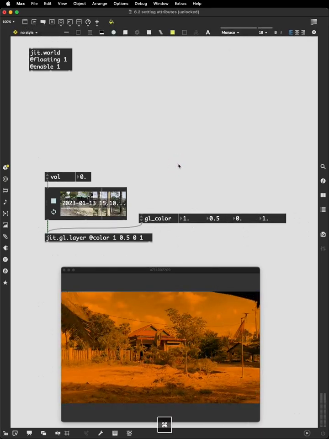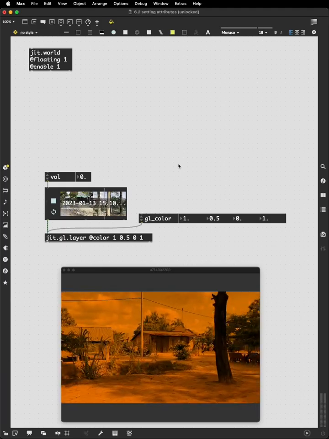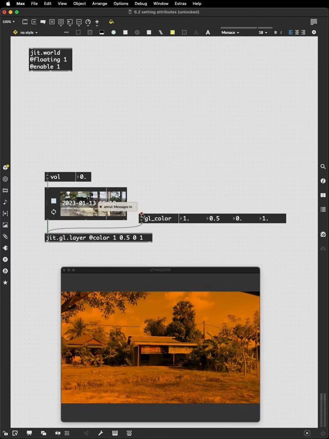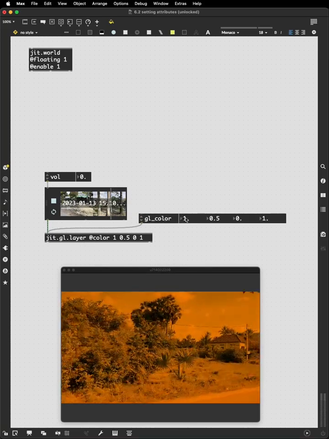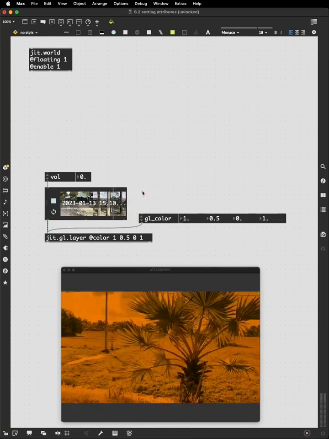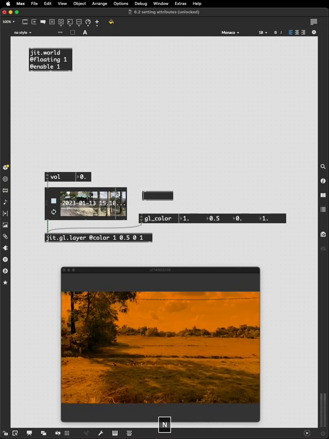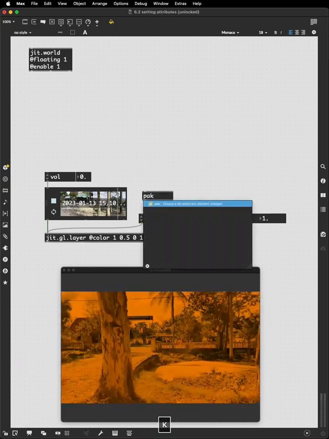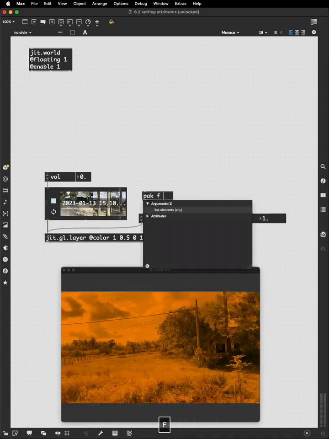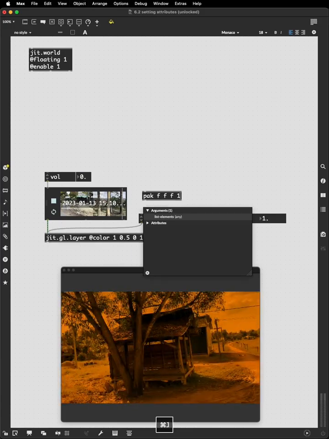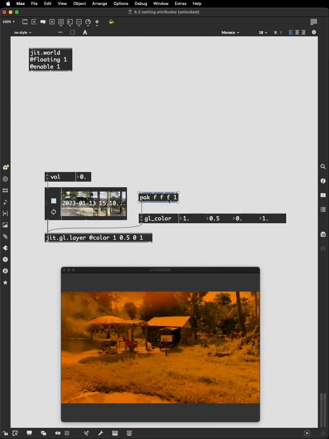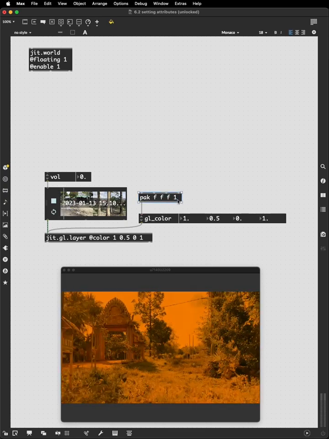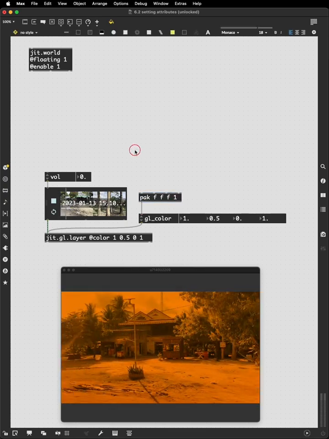So if we want to control it externally, we can send values into the attrui. And here, since we have 4 values, we're going to need to send it a 4-value list. And we can use an object like pack to do that. So here I'm going to set the red, green, and blue value and leave the transparency set to 1.